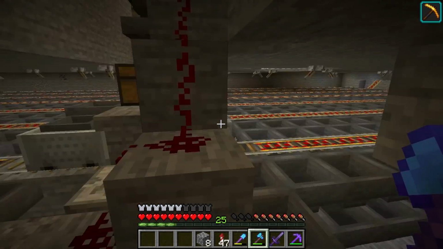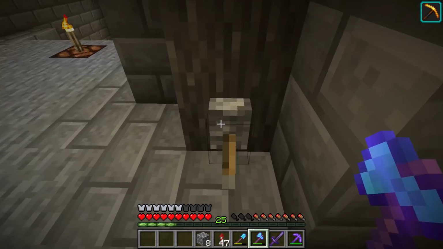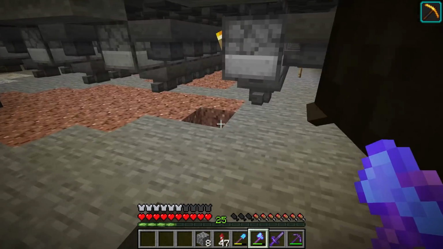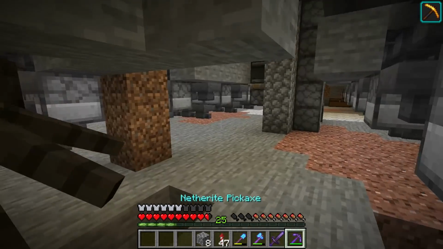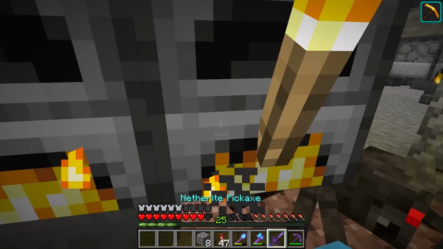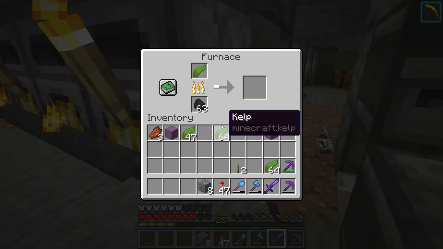Okay. So let's turn the lever back on. I'm gonna have to work out all the kinks, but for the first test, not bad. Okay, so items are in there now. Oh, that was weird. The first run, it didn't put anything in there.